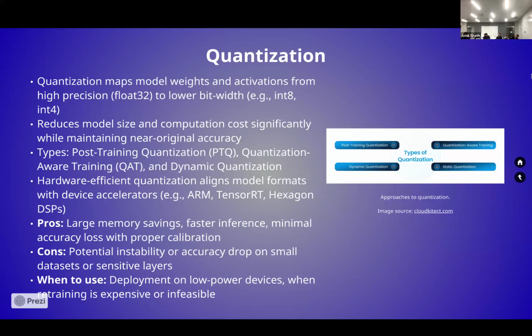But looking at the specific types of quantization, there's post-training quantization, there's quantization-aware training, and there's dynamic quantization, right? So apart from dynamic, the other two types of quantization, post-training quantization and quantization-aware training, both are static in nature. And here's why, right?